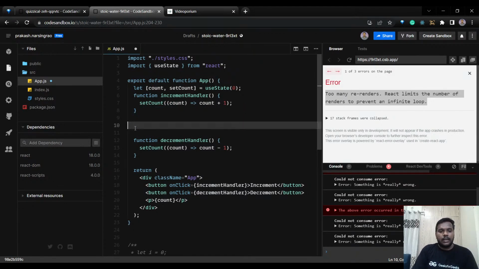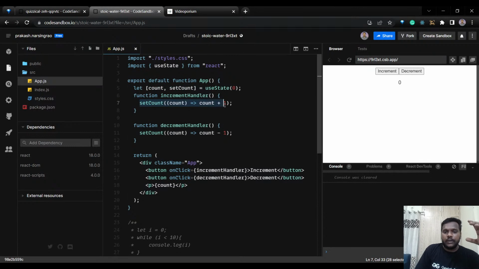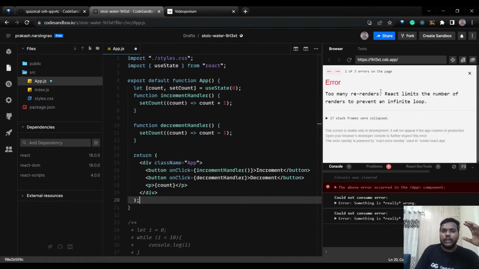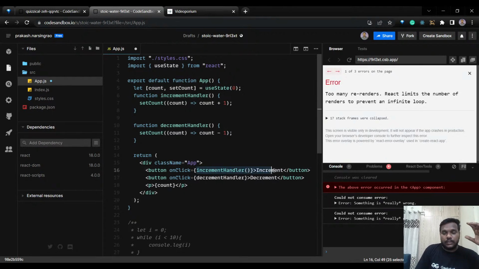Now in our case, only when the button is clicked do I change the state value, right? And if you see, I'm not calling the function over here. The moment I call the function over here, again it gives me too many re-renders, because I've created the button and I'm calling the function again and again.